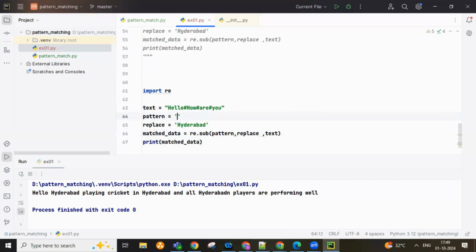Now the pattern is matched with the pattern. Match with the pattern, and replace the data. You got it? This makes sense, right? You can write like this, some meaningful space.